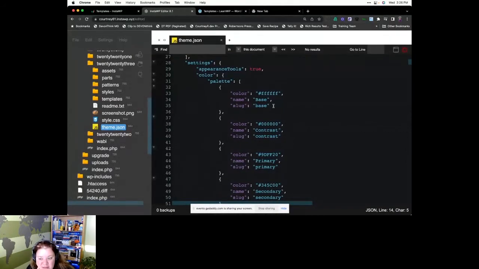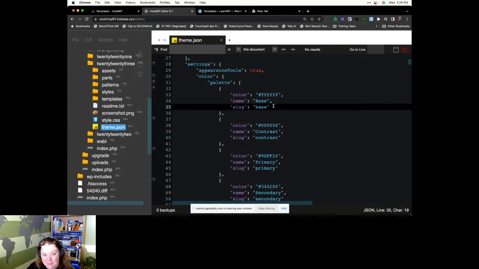There are even theme.json generators. If you do a Google search, there's at least two of them that I know about that give you kind of a GUI interface and will create this theme.json file for you at the tail end of it. They are trying to keep up with what's going on inside of WordPress. And over at fullsiteediting.com, Carolina has a fantastic resource that will help you even create the whole theme right there for you. So it does, as Rob is saying, open up a lot of other opportunities. It lets you focus on some other things besides just making the theme parts here. So there's some good to that.